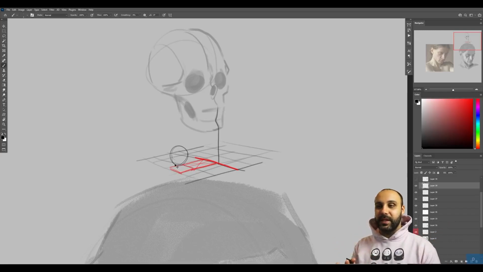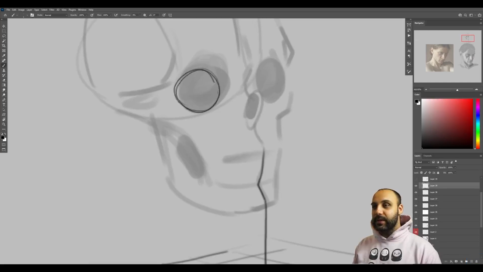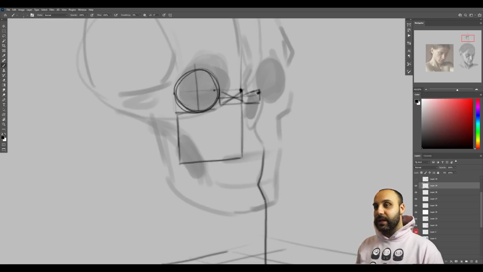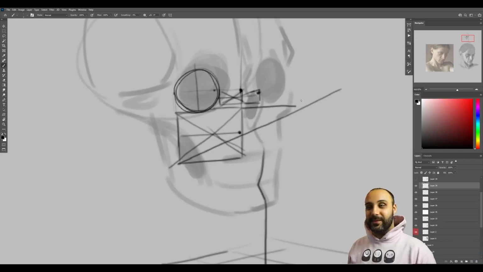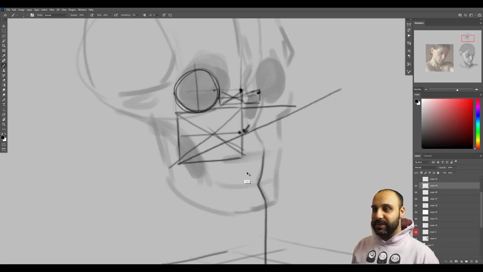So all that complexity would boil down to knowing that the sphere of the eyeball is here and figuring out on the axis of the eyeball, where's the midpoint? And then you do the same process of looking at this square, mirroring it over, finding out that it's about right there. And that's where the eyeball would start. And then the same thing with where it would end. Now I've drawn the eyeball really big. That's fine. But on that same center line, draw the X, find that midpoint, draw a line all the way through, and then find out where that is in perspective. And I totally missed it right there.